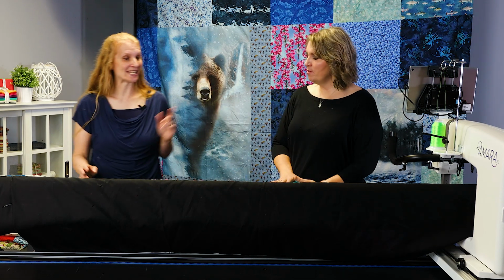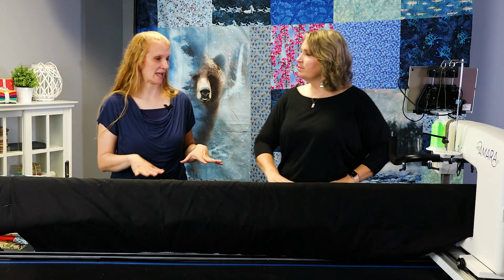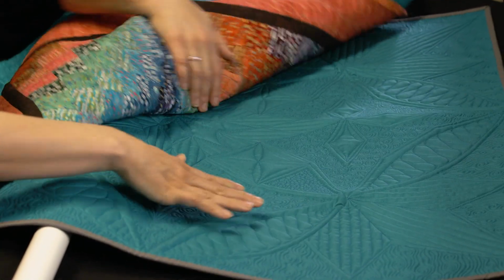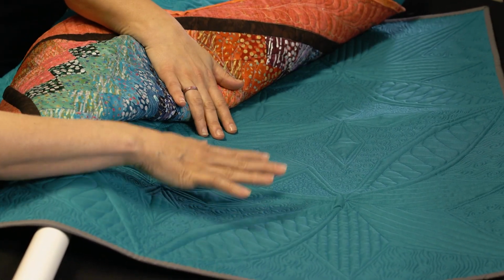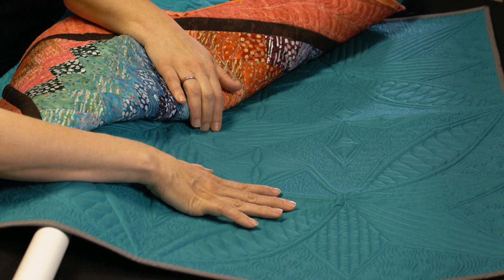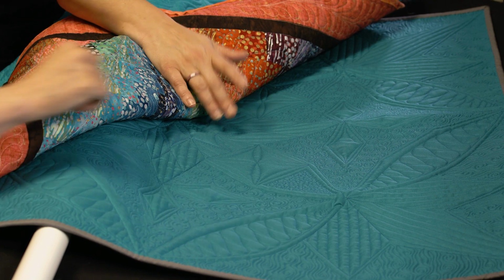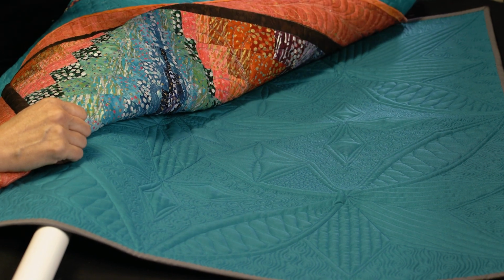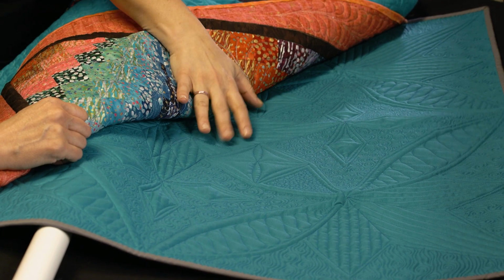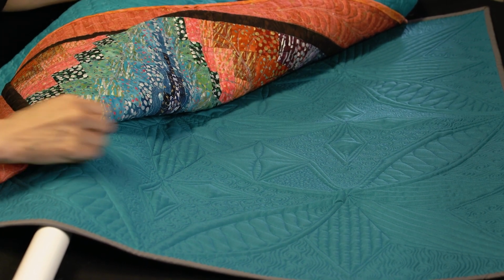Another fun thing you can do with these backs is on that first solid one, I mentioned that I used a blending thread. You could use a contrasting color thread if you really wanted to get wild and crazy. Then it really would feel like a reversible quilt, because the quilting truly becomes the star on the back with that solid. I love it. That's great.